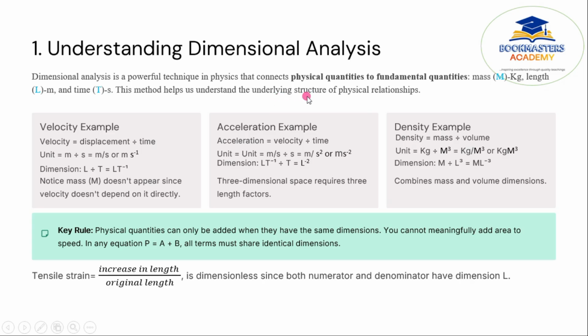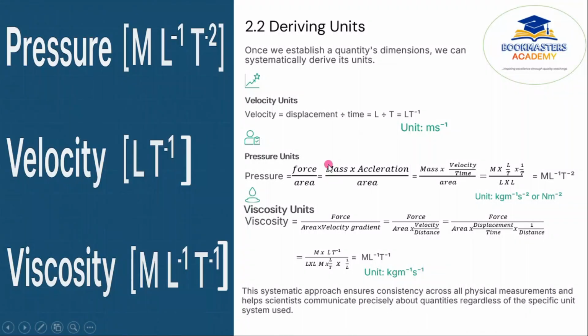Okay, let me give you an example. Let me go to my second slide. Okay, this is my third slide. So this is pressure, with its dimension in M, L, T. Velocity has the dimension L and T. And viscosity, you will not see anything that is not M or L or T. You will not find that in dimension. No matter how complex, no matter how big the formula is, it's always M, L, T, or just M, or just L, or just T, or a combination of two or more.